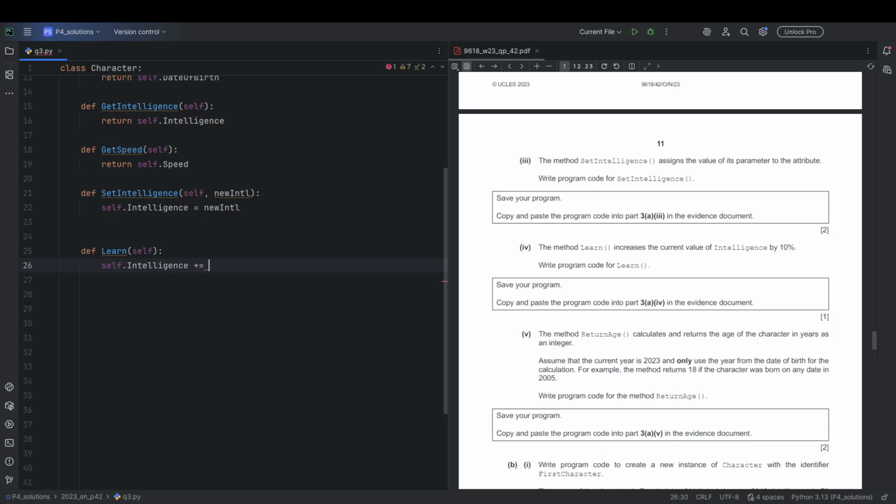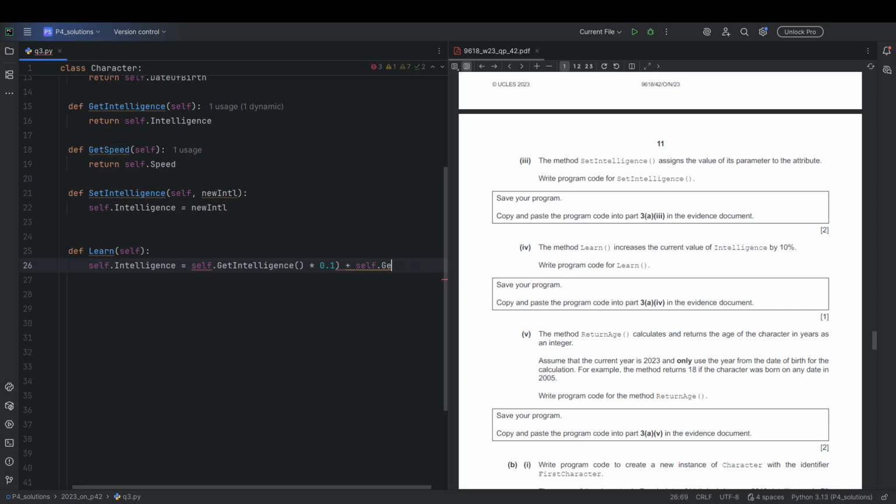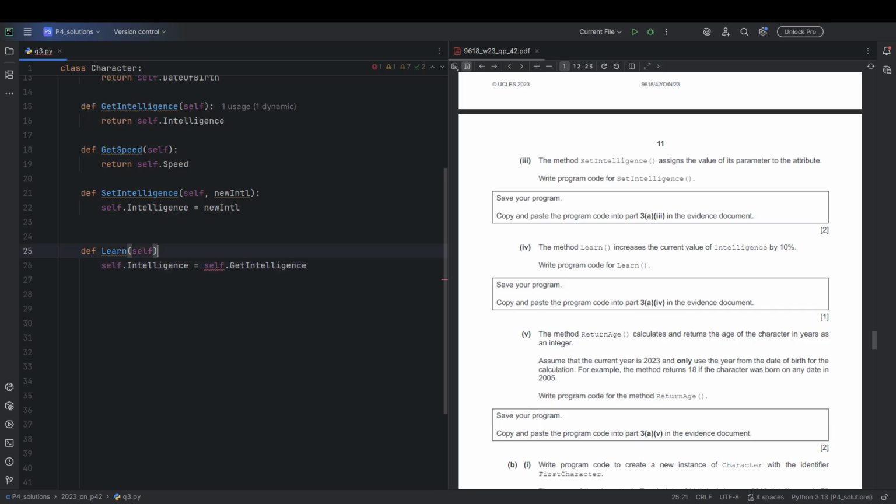Or if you don't want to do this, you can say self.intelligence equals self.intelligence multiplied by 0.1, and then you add self.intelligence to it. But this is a lengthier method. A mathematical way is just to multiply the value by 1.1 and it will do the same thing.